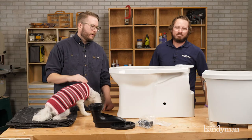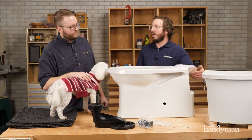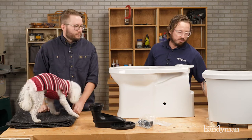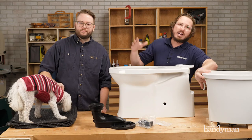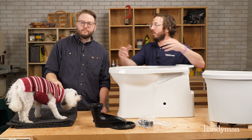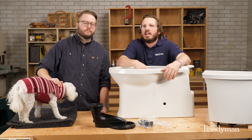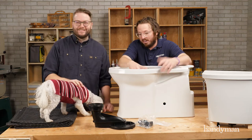Yeah. So. Very cool. And it looks like the flusher on there looks different than ones I've seen before. Yeah, it's a trip lever, which I love. It's just you grab it, you don't push down. That's a good part about it. And then also the 1.28 gallons. So this, we're not talking about a dual flush toilet here. Right. I mean, they've just already got the standard down to 1.28 gallons when you're flushing this. So I don't know. They did a really good job on this. It's got a 3-to-2 ratio on the flush valve. What does that mean? I don't know. But again, it sounds cool and it sounds like it does work. So very cool.